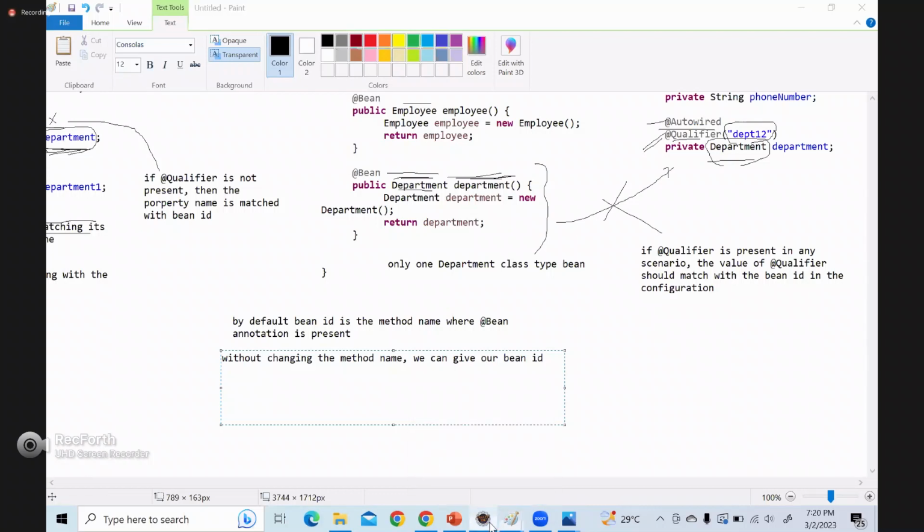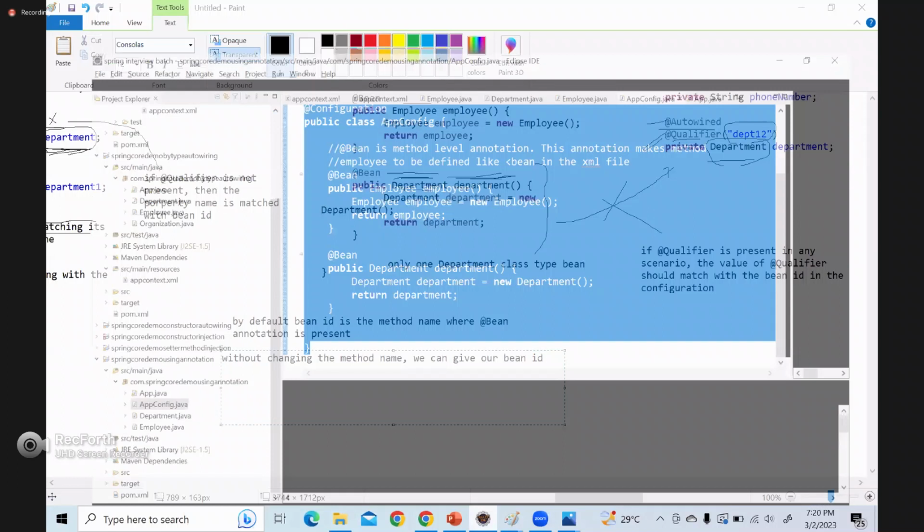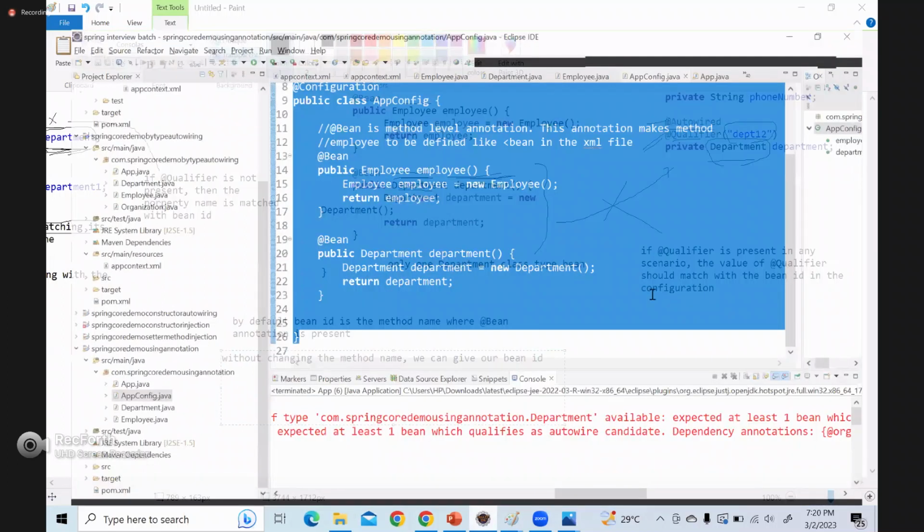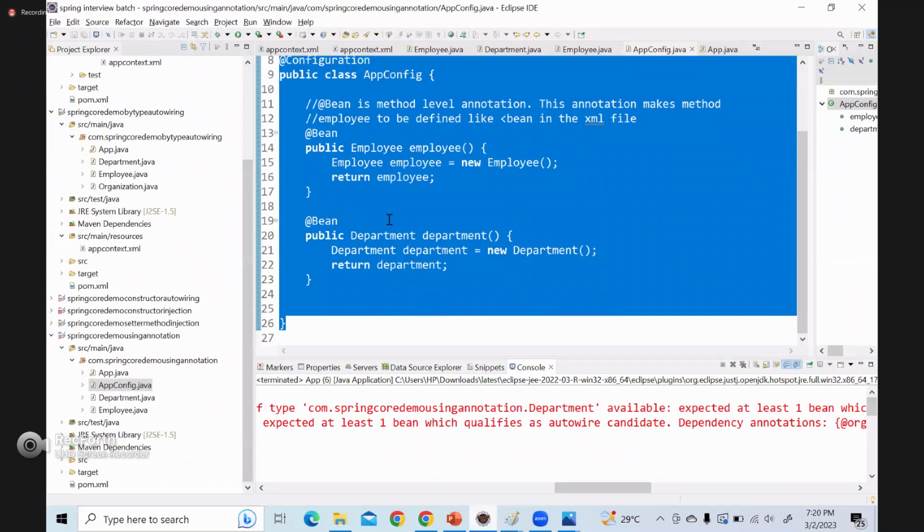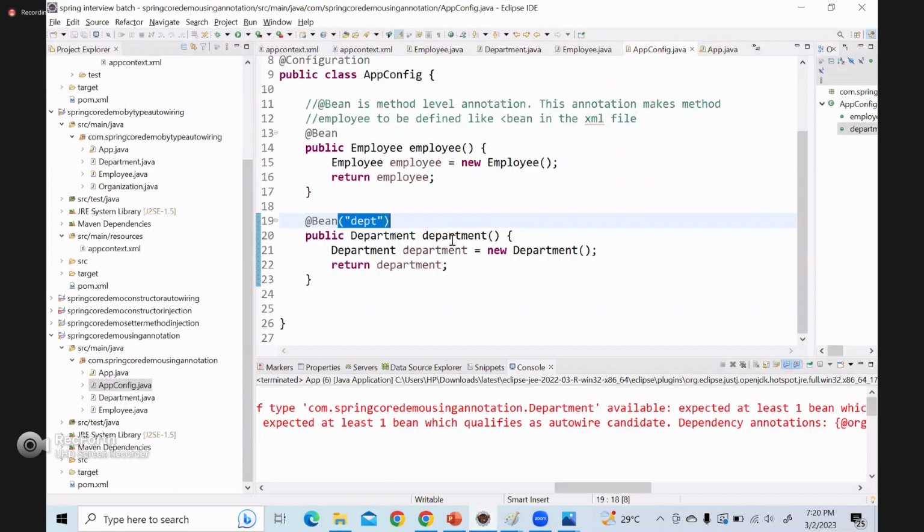How? Now, if I say like this, DEP21, in brackets like this, now the bean ID is not this method name. The bean ID is this one. Remember.